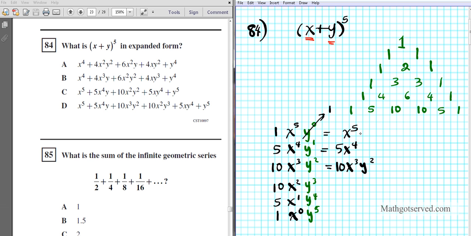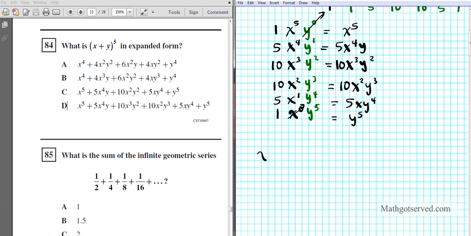So C or D, we have x to the fifth, 5x to the fourth. Oh, I left out my y. So there's a y to the 1 there, so I can put a y here. Okay? So they match. And then this one has 10x squared y squared, but this is 10x cubed y squared. So we can clearly see that the answer is option D. We didn't even have to complete the whole thing. But if you want to complete the whole thing, you can go ahead and do it. So you have 10x squared y to the third, and 5xy to the fourth, and then for the last one, the x goes to 1, so it is y to the fifth. So if I add all this together, that will basically give me the expansion.